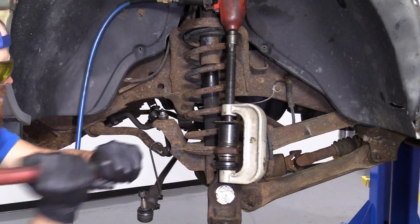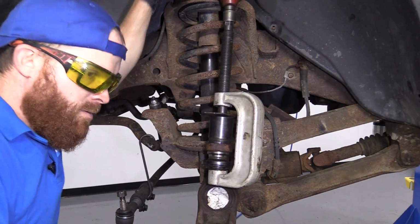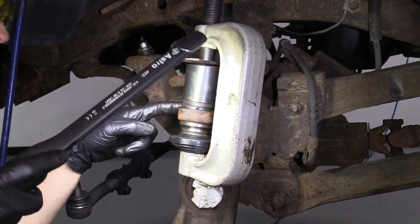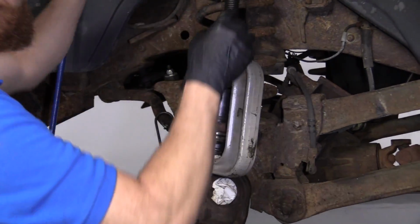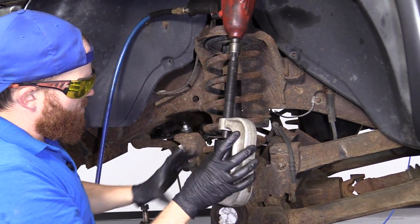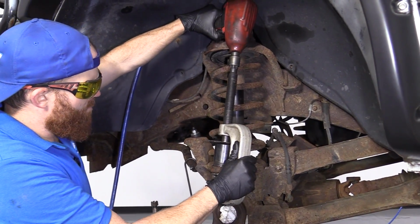It's just going to give it a little vibration. We'll take a peek at it. Make sure it's sitting all the way down, all the way around. This looks really great. Nothing to worry about there. We're going to remove this. Now when we go to relieve pressure from this, there's going to be nothing holding any of these adapters and doodads all on here, so you might have pieces going anywhere. Make sure you're safe, and here we go.